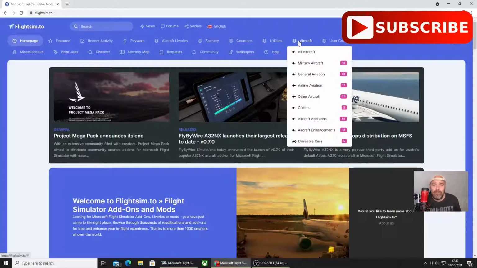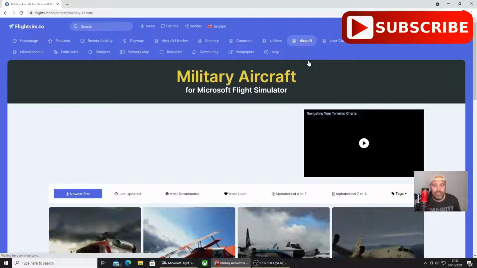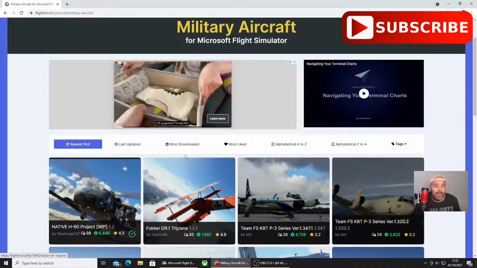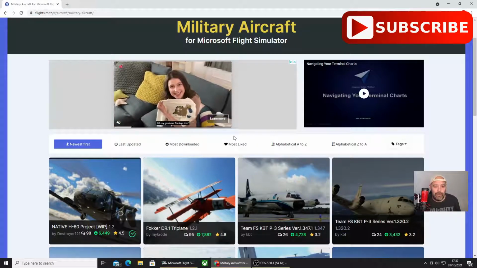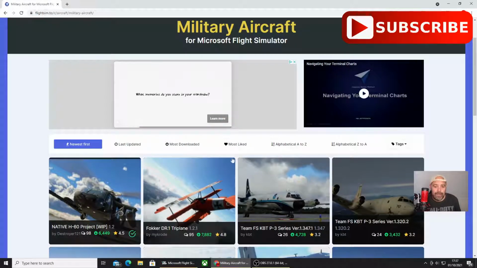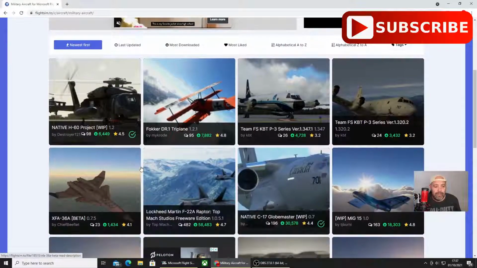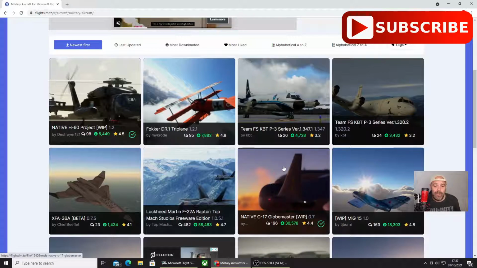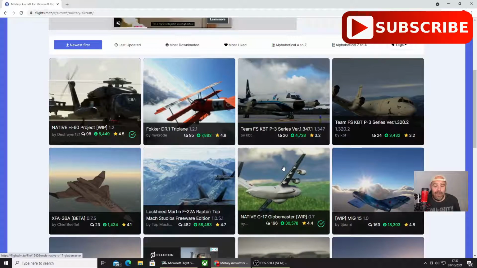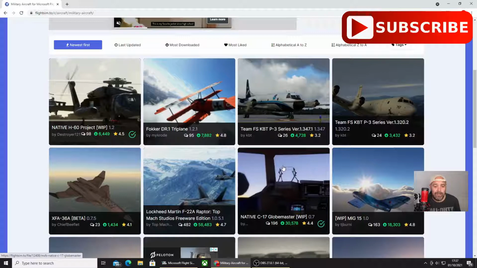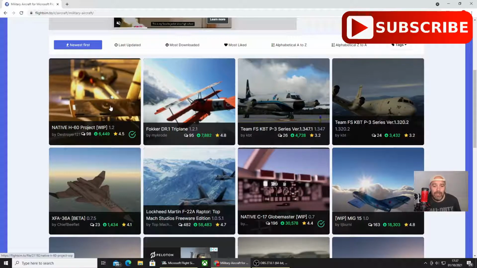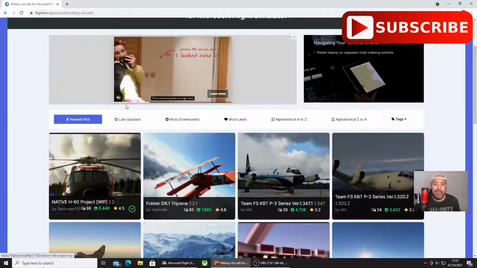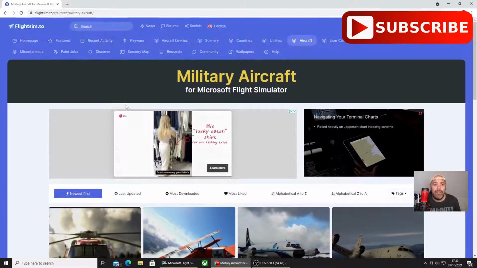So you want to go to aircraft. The first one you'll go to is military, and you can see the H-60, the Black Hawk payload, whatever you want to call it, is there. So that's one of the aircraft. If you keep scrolling through, C-17 is a remarkable aircraft. It really is good for absolutely free. So yeah, make sure you give the developers a lot of love. Big shout out to Destroyer121. He's making a lot of cool things at the moment.